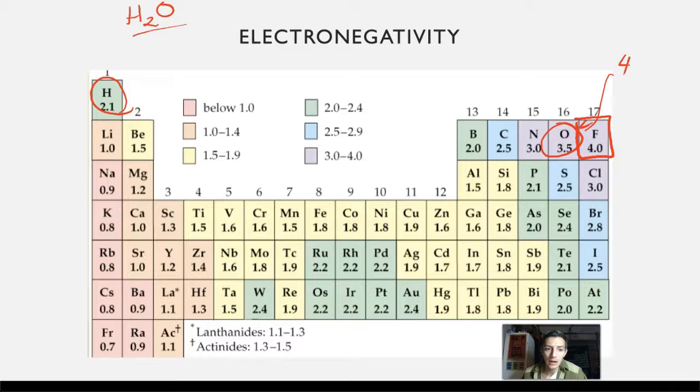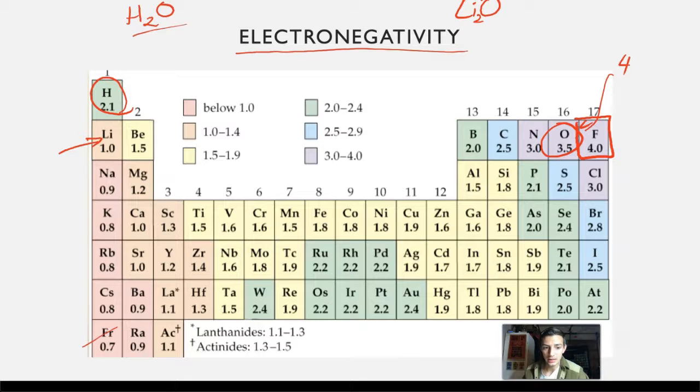However, if oxygen is bound to an element like lithium that has a very low electronegativity, rather than share electrons, oxygen will just grab them, and a compound like lithium oxide, Li2O, will exist as a compound like a crystal, and oxygen in this case will be stealing electrons from the element lithium. All this is explored a lot more when we study bonding, but you can see how important it is to study and to know how electronegativity works.